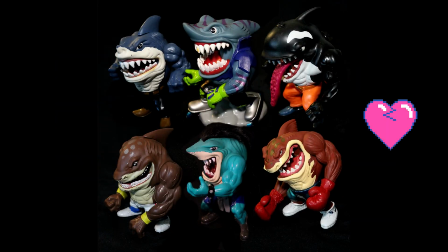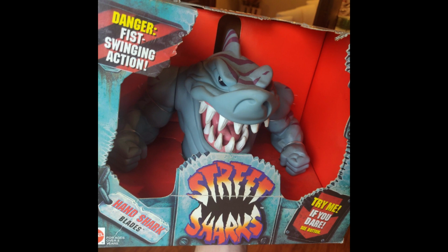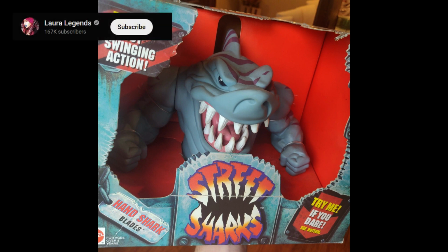Go fish, blowfish! Sadly, I don't currently have any of these, although I do plan to collect them all at some point. I used to have the full run as a kid back in the day. In addition to the regular figures, I remember having these hand puppets, Street Sharks, and they were humongous. And I don't know why this sticks in my memory so much, maybe just because they were so odd looking.